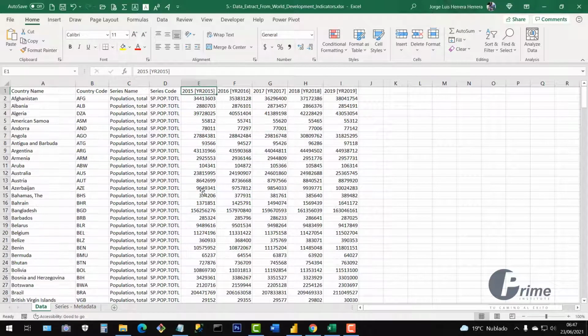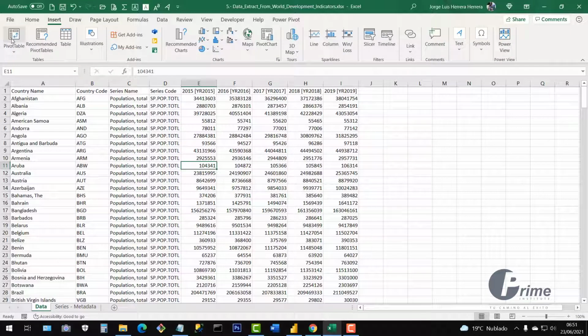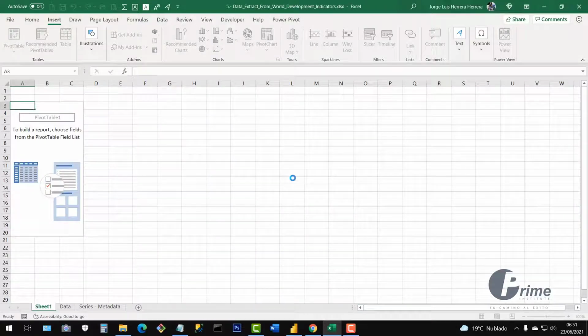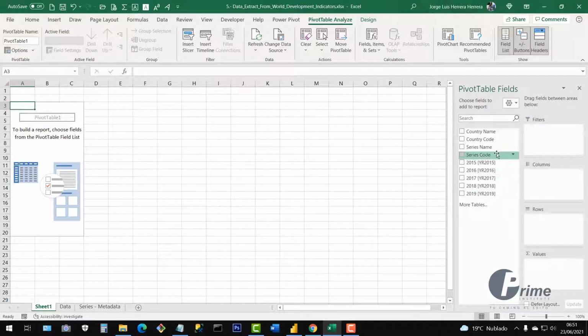Now, this information that I have here in Excel, as it is right now, is completely useless for me. And I'm going to show you why. For instance, if I try to perform a pivot table to analyze all this information, then I place the cursor within one of these cells of this table, and then go to Insert, and here I select this button that is called Pivot Table. And here it says it will open a new page, and I click OK. Then I see the information. For instance, let's open the city. Here I place it within these fields.